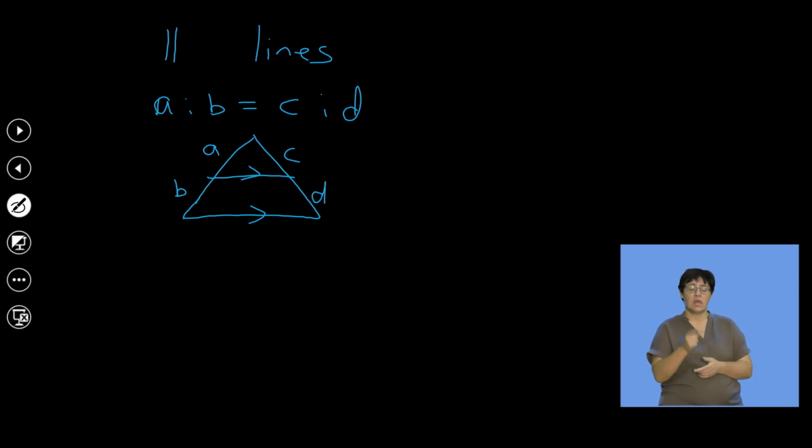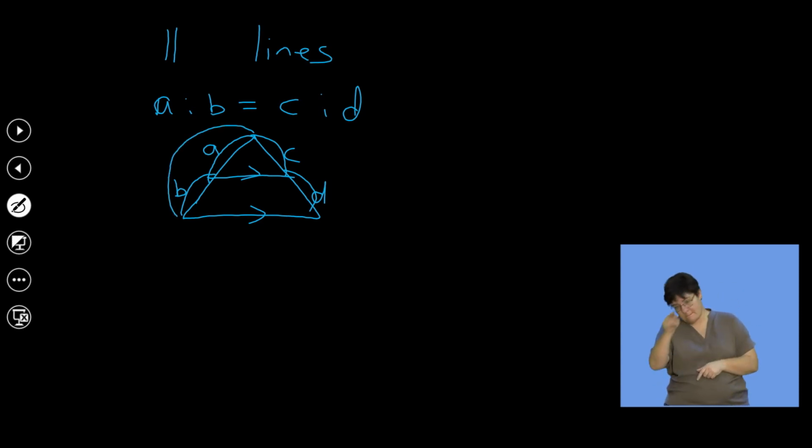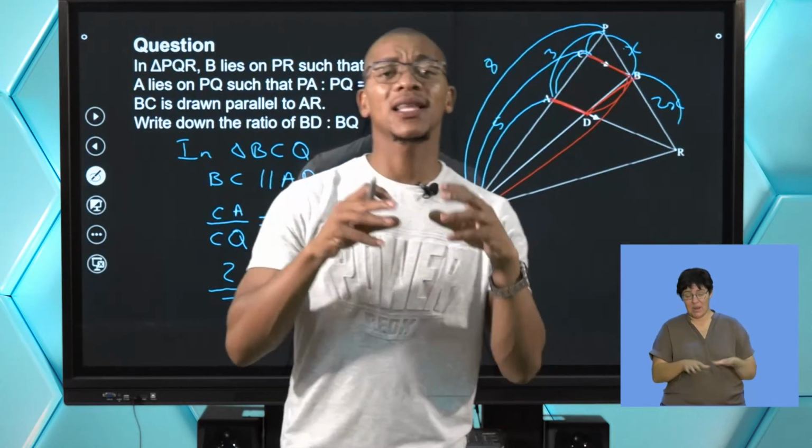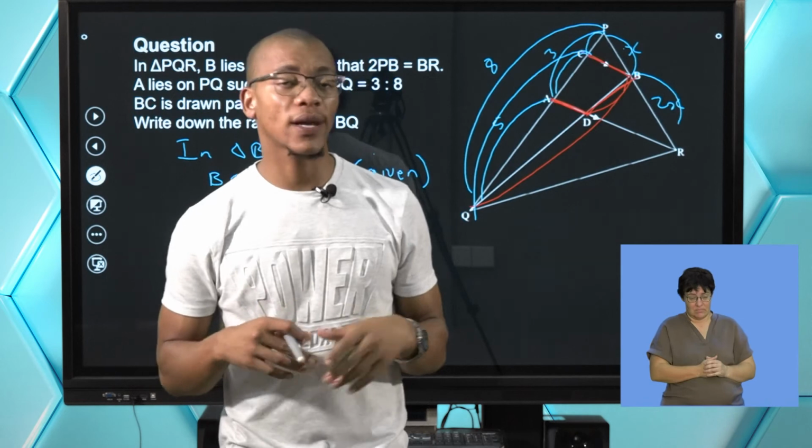But it's not only that it makes these smaller sides to be in proportion. Also with the bigger one, with the whole side, it also makes it to be in proportion with the other one, as you saw with the previous exercise that we just did here. All right, so guys, I hope that is very clear. This is just the proportionality theorem.